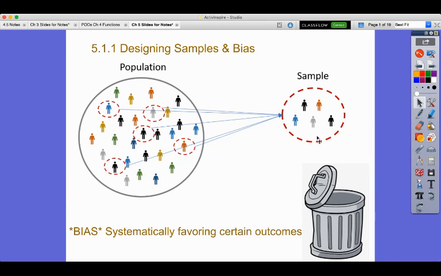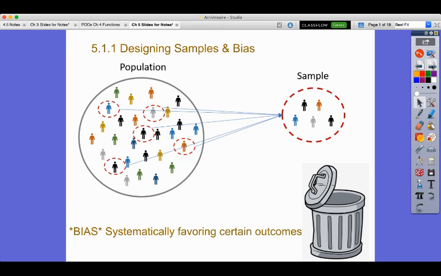So that's why the 7 P's of success: prior proper planning prevents poor performance. If you want to avoid a poor performance, you better plan ahead. And that's why design is what we're talking about. Designing studies, designing experiments.